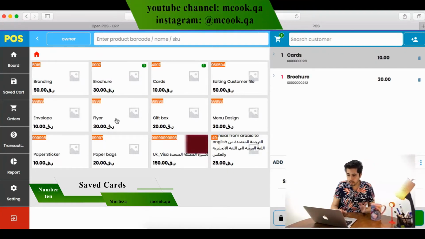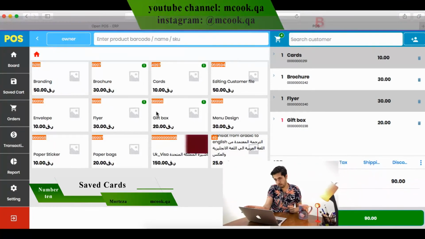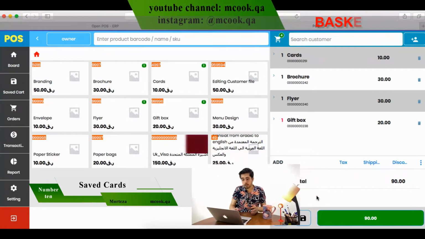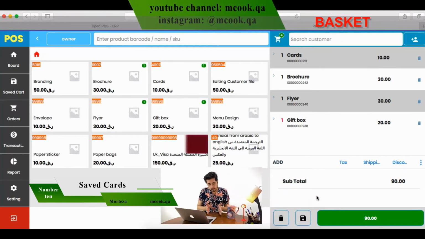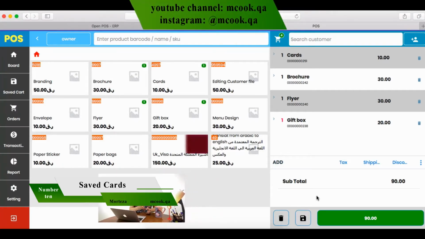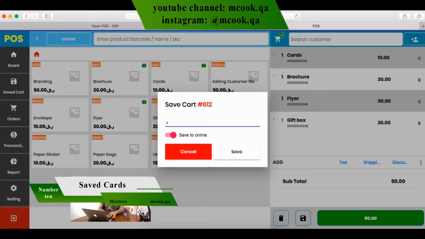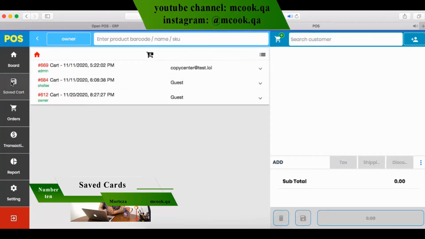For example, someone is here, I will add something. When I click or when I touch, it will go automatically to the basket. This is the basket. Then he will understand that something is wrong, he missed something. So at this moment, you have two options. You have the safeguard, and you can click on this, and you will add some details about this, like name or something, or with the date. You will save it and it will go to the safeguard here, and you can wait for this client and you will pass the people behind, so your business will not stop.